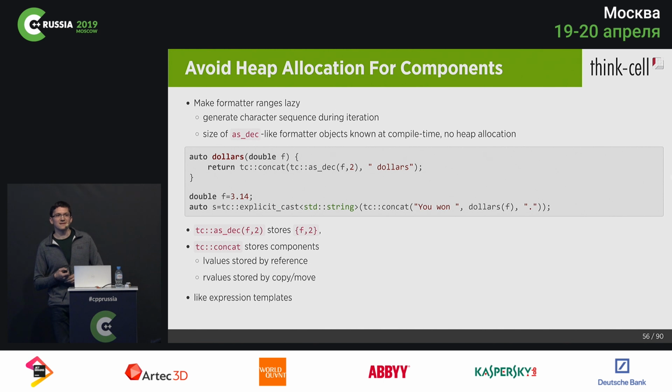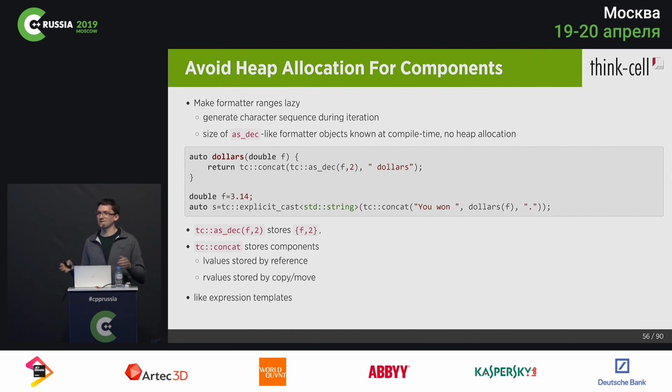And what we do is that if the component argument itself is an L value, then concat just stores a view. That means we're just storing a reference basically. And if you pass in a temporary, we will aggregate whatever you give it internally. So that's a very nice feature that we use throughout our entire range library. It's not only specific to concat. And by doing so, you don't have to deal so much with annoying lifetime problems.